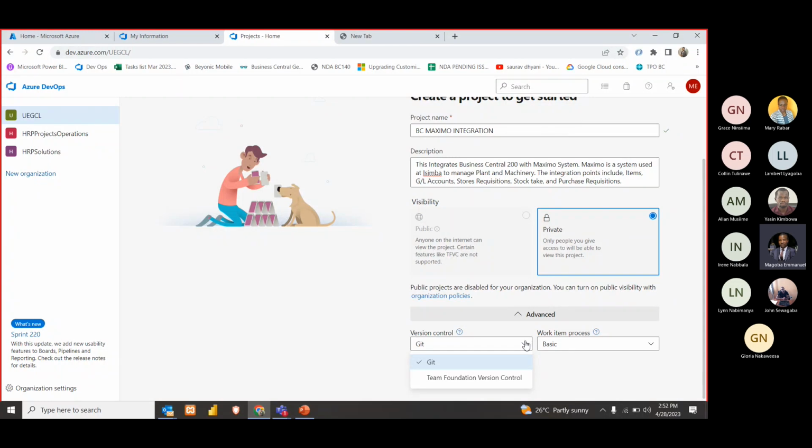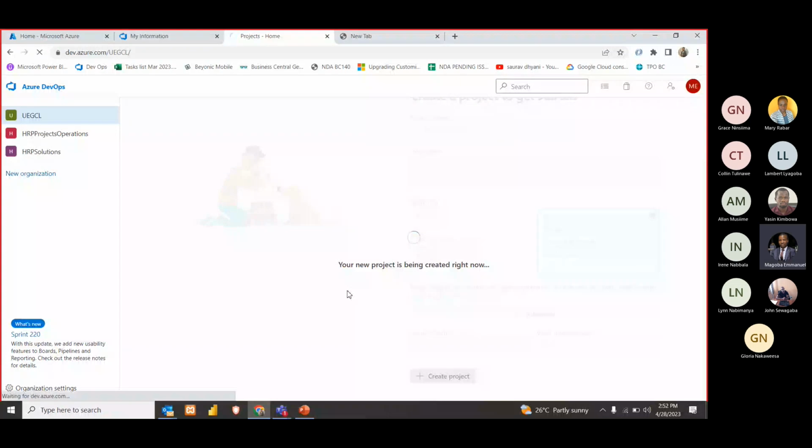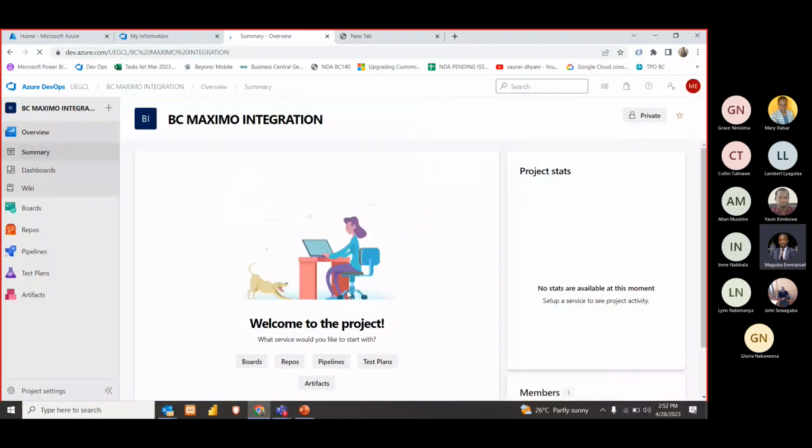Git is popularly used, so in this demo, we shall focus on Git, so I'm not going to change that. And this side, we shall also default to basic. So after doing that, I can click create project, and now I will have my project created, okay? I want us to be on that same page. I'm seeing Alan is still behind.